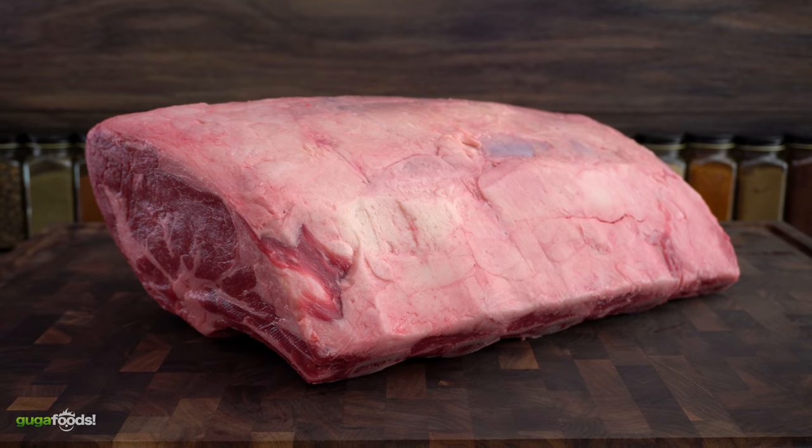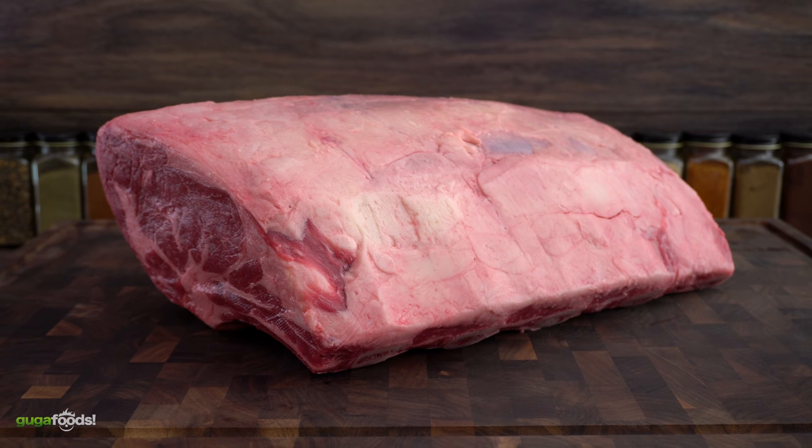Check it out. This is a 5-bone rib roast and I'm gonna cut cowboy steaks out of it. Let's do it.